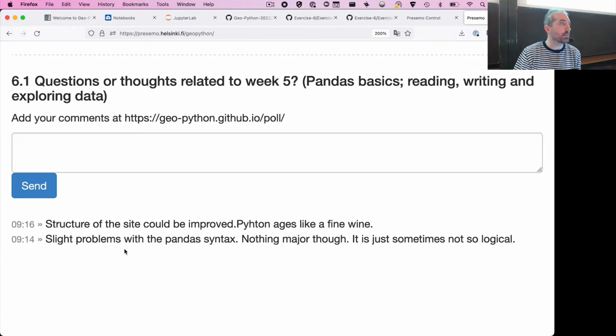One is about the pandas syntax and some slight problems with that. Very much understandable. Pandas is a fairly flexible and diverse library that can do a whole bunch of different things. And so if any of you have ever used software like QGIS or ArcGIS, maybe you've experienced somewhat similar things. Sometimes it's hard to remember exactly what to do because there are so many options for how you can interact with your data. And Pandas is a little bit like that. While you're first getting used to it, it just takes a bit of time to remember how to do various things and to remember the syntax to use.